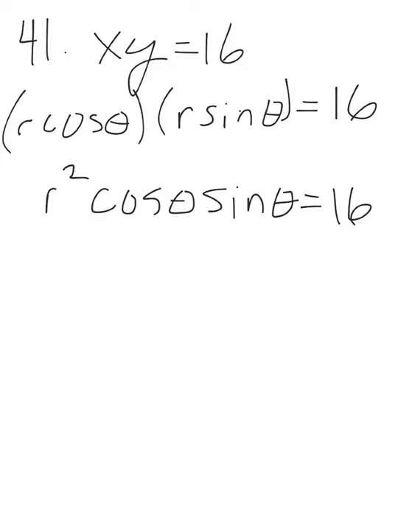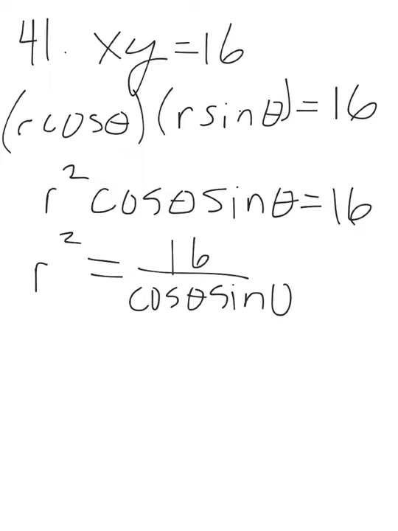Same thing with rectangular equations. Typically we solve for y, but not all the time. Sometimes we solve for x squared plus y squared in the form of a circle. Same with polar, so we're still trying to get comfortable with polar forms. But typically if you have an r squared with an equation or just an r, you're going to solve for the r squared. We'll get used to those nuances as we move forward. So to get r squared by itself, we're going to divide by the cosine theta and the sine theta. And that will be your final answer right there.